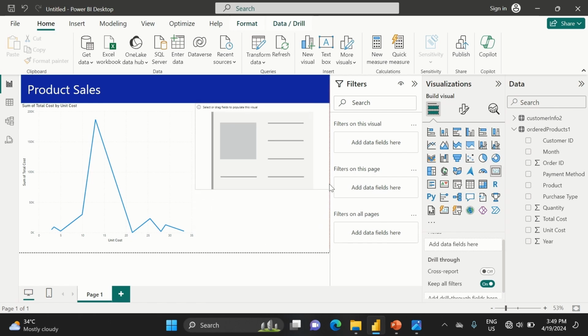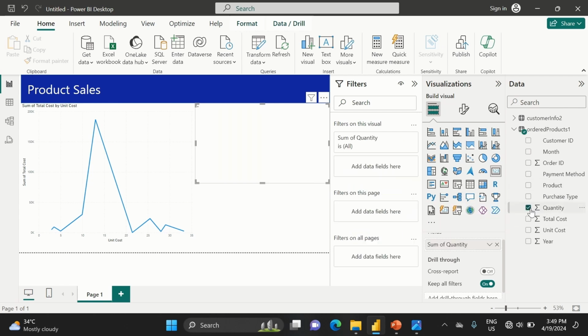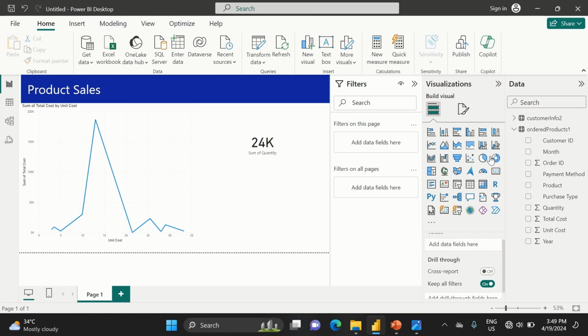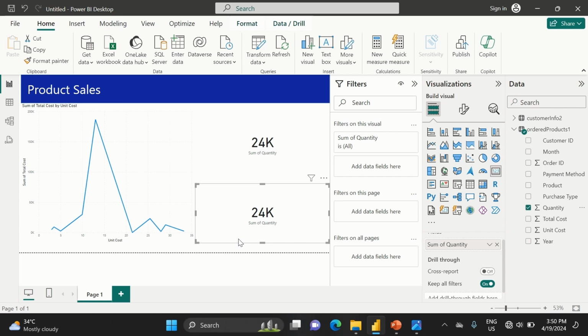As you can see, you drag that card there. The display will be a little bit different from the other one. So what we do, we just put the quantity of the entire product. Then you drag another one there. Put another card underneath the previous one. So this one will show you the quantity. The other one should be the total cost.